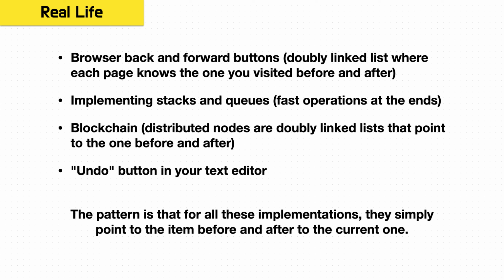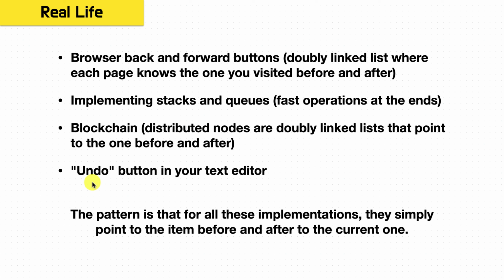Linked lists are also very low-level data structures, and we often use them to implement other data structures. So stacks and queues, they want fast operations at the end, which is very much in line with the head and tail pointer, so you can implement stacks and queues very easily using a linked list. And in fact, we do that in this course. Blockchain technology is becoming very, very popular, and the core fundamentals of it follow linked lists. We have these distributed nodes that each hold data and point to the previous and possibly next item in the blockchain.